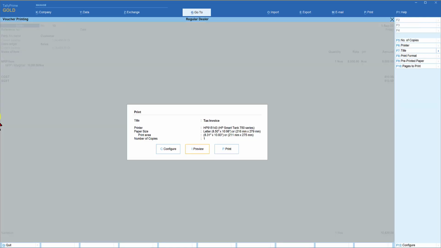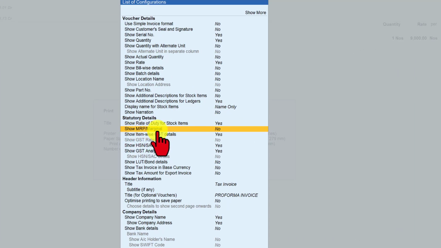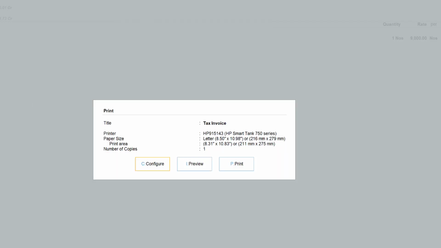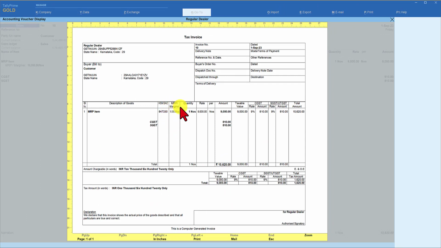You're going to press Ctrl P. Let us go to the configuration, and you want to now show the MRP rate on the face of the invoice so that the customer will feel happy that though the MRP is 10,000 rupees, you have sold to this person lesser than the MRP. So we go to configuration here. So you will see this new option here which says show MRP margin. This option will be no. Again you just press enter to toggle to yes, and now we can just press escape and let us preview the invoice. So once you preview the invoice, you will now get an additional column which says what is the MRP of this item and what rate you have billed.